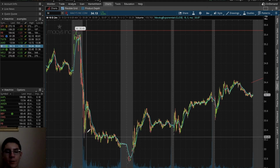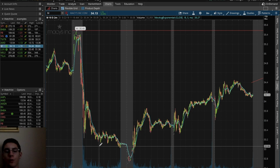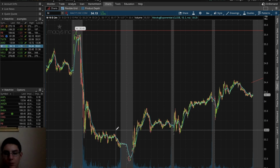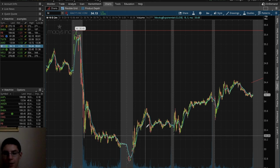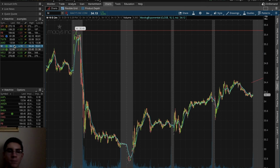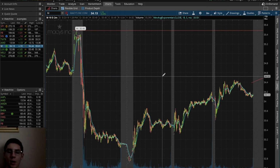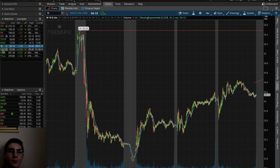So obviously we have these support and resistance levels here. I don't know why. This must have been earnings. I don't really know what's happening there. It's not just normal stock movement. But again, this is more of a support and resistance VWAP play intraday. Nothing that I would personally see. I don't see my setups.